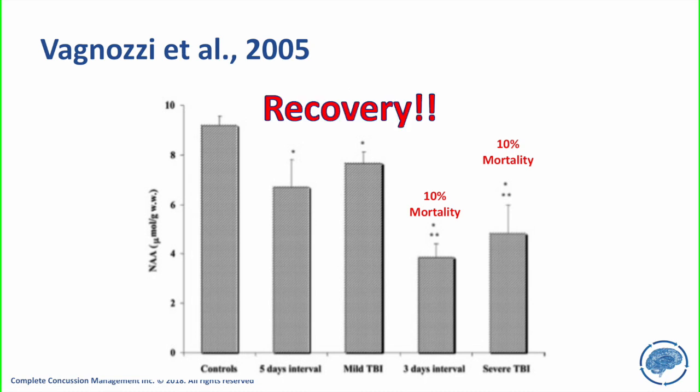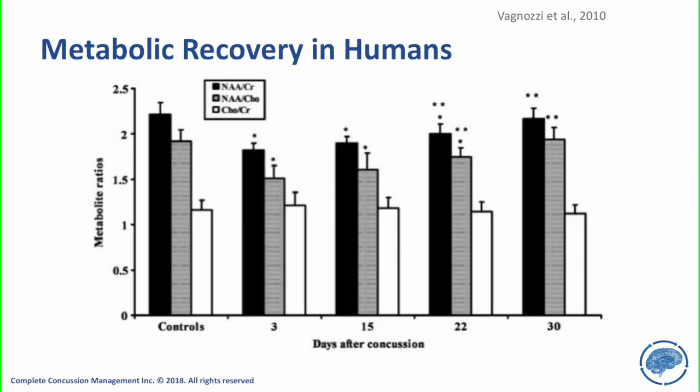So the big thing for concussion is recovery. And it's not necessarily symptomatic recovery, as we'll see, it's actually metabolic recovery. So this is the human study. And again, we're looking at NAA. NAA is a correlate of ATP. We can't actually directly measure ATP in humans, so we have this molecule called NAA that they measure with a technology called magnetic resonance spectroscopy.